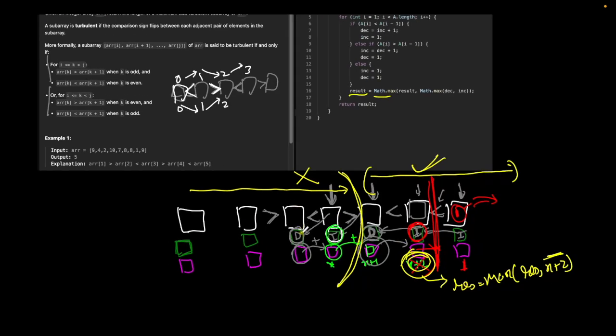Now we can do an optimization on top of it. Instead of holding a separate array for states, we can rather maintain just two variables called increasing and decreasing. If you notice what's happening, once I am at this stage and I have established my relationship with the previous element, this value becomes useless for me now, because whatever value I hold with myself is what is important, and that is what the next element would look up, right?